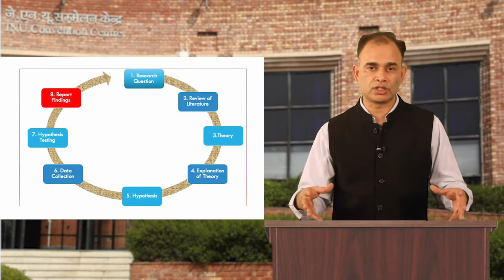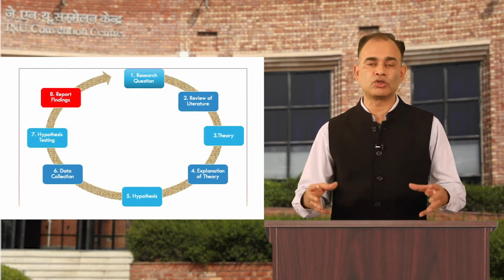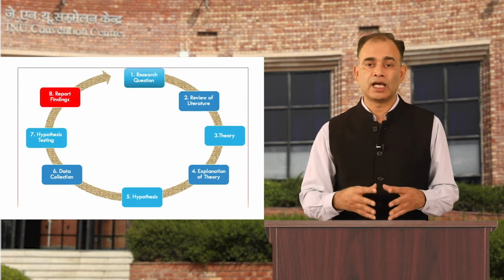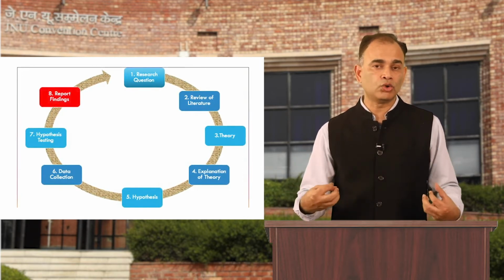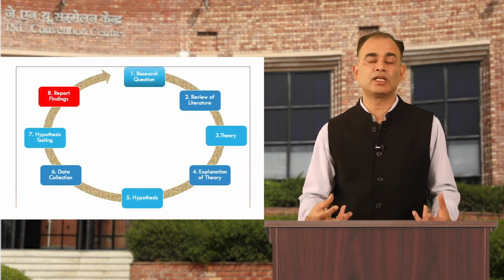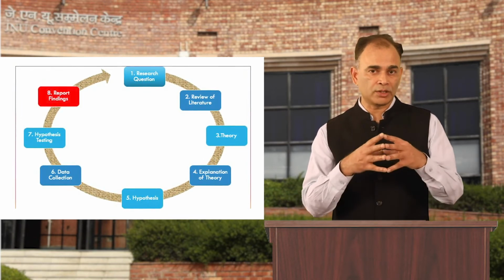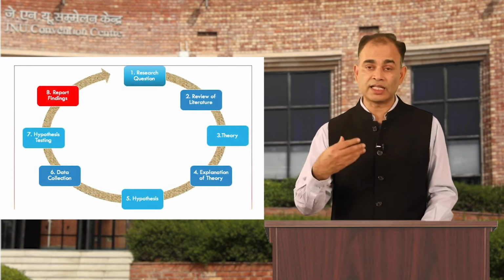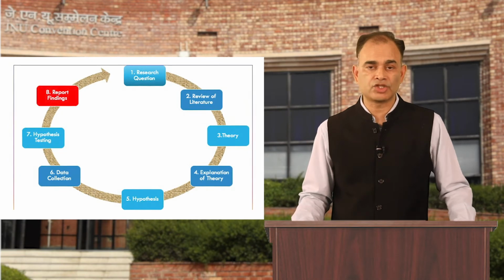That you have reviewed, you have Googled it out, you have read, gone to the library, and then you have found out that the literature available has certain shortcomings, and then you know that there is something that you would like to know more. There is something which is missing in terms of explanation. So then you give the rationale or justification of your research. That comes after the review of literature.